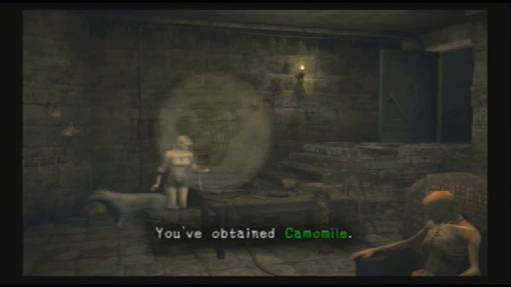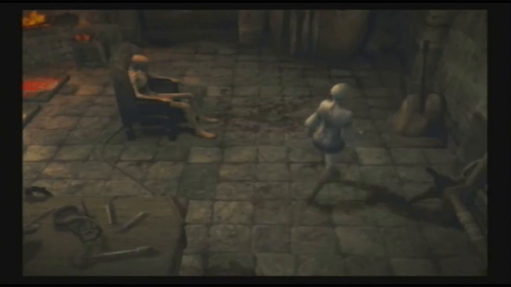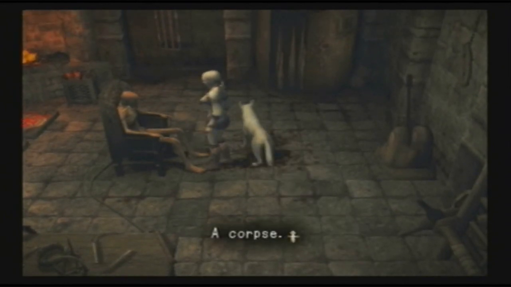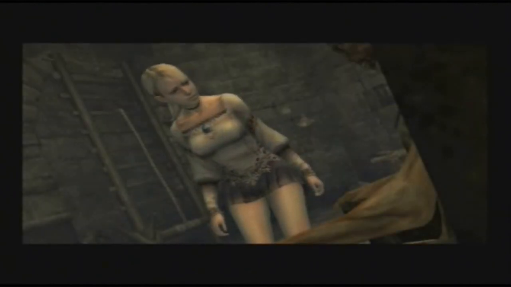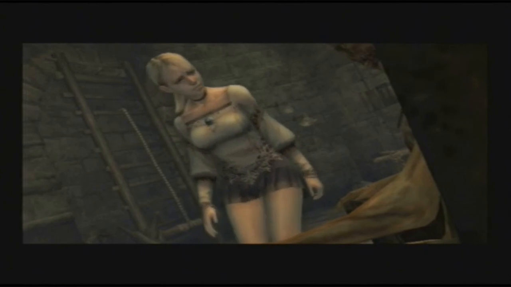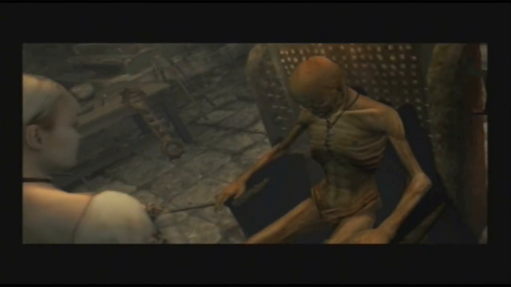Shiny thing. Chamomile, I'll take it. And some guy in a chair who's not having a good day. A corpse. There are traces that suggest this person was heavily tortured. Okay, it's probably a key item, so I think I'm gonna need it. He's skin and bones anyway, I mean. Yeah, he's done.